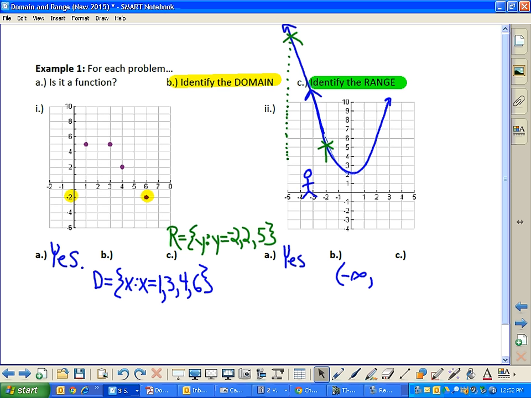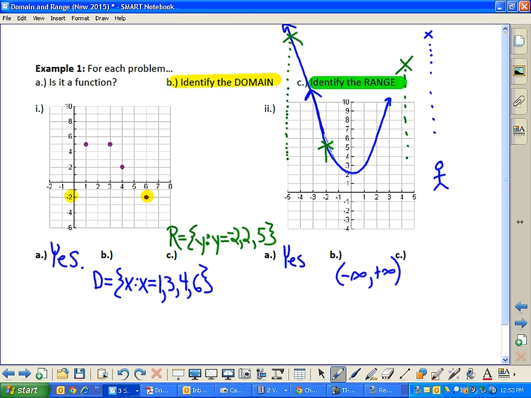And I could have you walk all the way along this x-axis. And the same would be true, because there's symmetry in this graph, if I put you all the way over on the positive x-axis. Eventually, if you look up, there's going to be points there. And it wouldn't matter where I put you. This graph keeps going up and out forever and ever and ever. So you would see points no matter where you were standing on the positive x-axis. It's for this reason that we can say this graph goes to positive infinity.